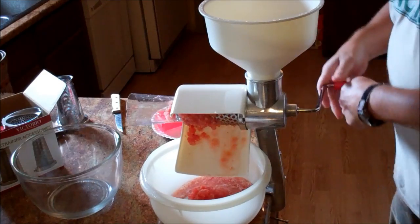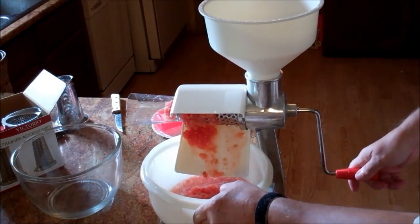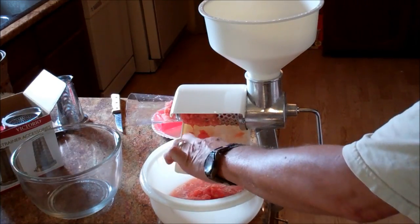This is a beautiful thing. If you make salsa and you have to blanch your tomatoes and peel your tomatoes and all that, this will save you a ton of time. Here's the salsa — it traps a lot of the pulp and a lot of the seeds. Now for me this is a little too juicy, a little too watery. I would drain off some of the water off the top because I like my salsa a little thicker. If you like your salsa thin, this would be perfect. I'll skim off some of the water and put my hot peppers, onions, and the whole bit in it. We got salsa! This saves a ton of time — no peeling, no blanching.